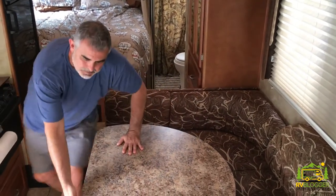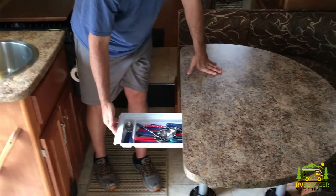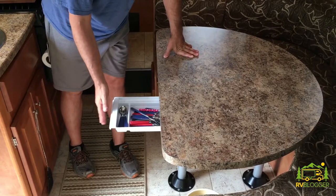I wrote a blog post article about it while doing my research trying to find a replacement table, so we ordered it and we just got it in the mail today. We'll unbox it, I'm going to weigh the two, and then we're going to do the replacement. Part of the replacement we have to do is remount our handy-dandy drawer for all of our forks, knives, and spoons onto the new table.